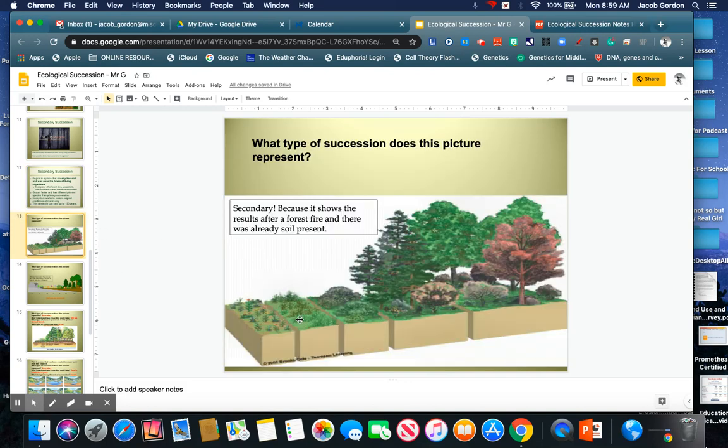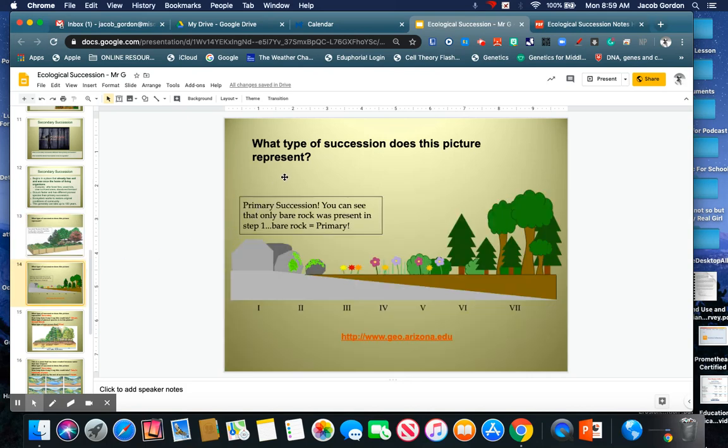Here's how it kind of looks. And then this says, what type of succession does this picture represent? Well, again, in class, we would stop, we would talk about it. But I told you secondary because it shows the results after a forest fire and there was already soil present. That's one of the key factors when it comes to primary and secondary. So, primary, what type of succession does this picture represent?